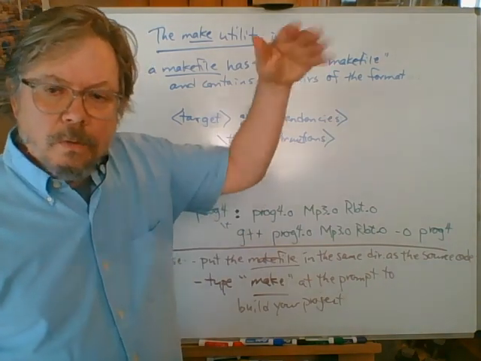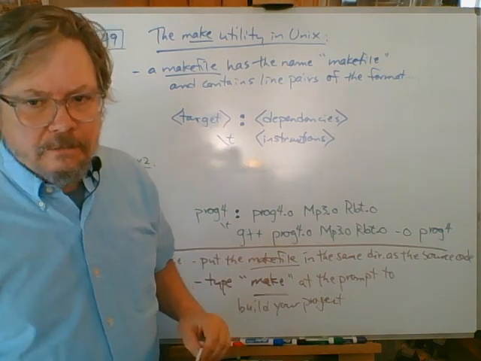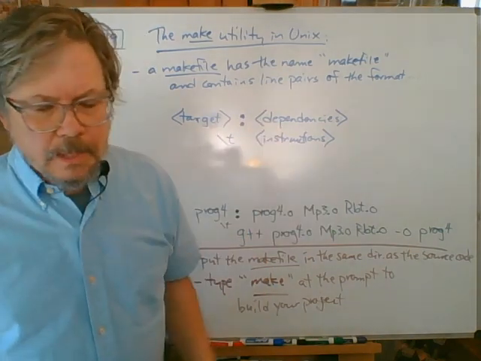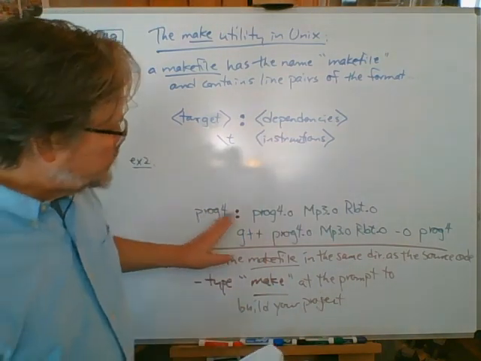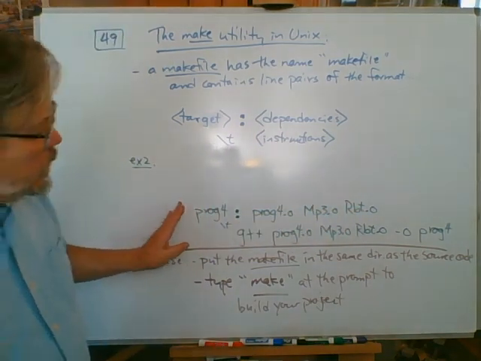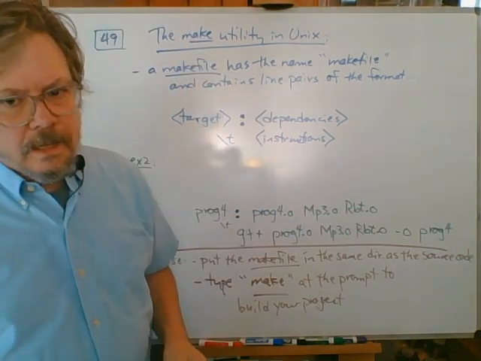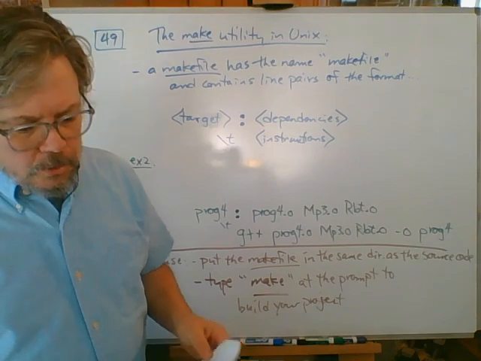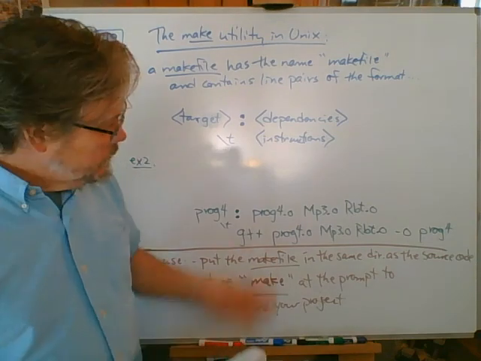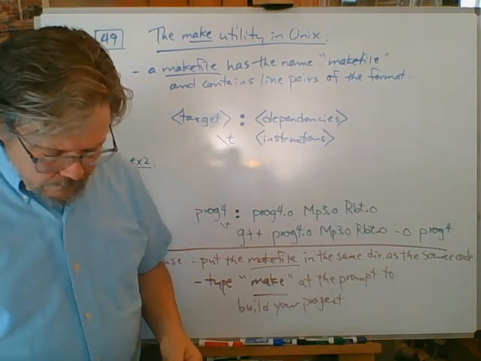So it does go all the way through the dependency graph and make sure everything that needs to be updated is updated. All you've got to do is make sure you've got the dependencies on one line and how to fix it on the next line. And you will get an example of a makefile that puts all this stuff together.